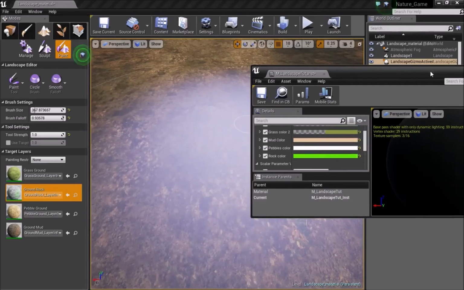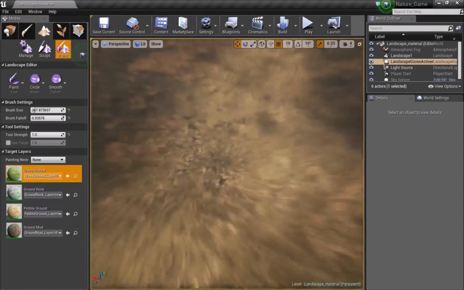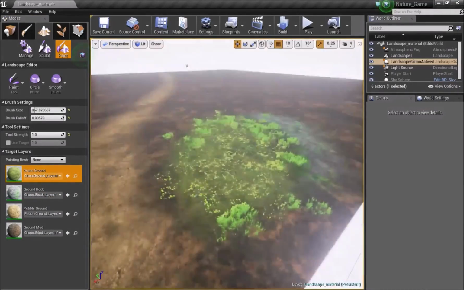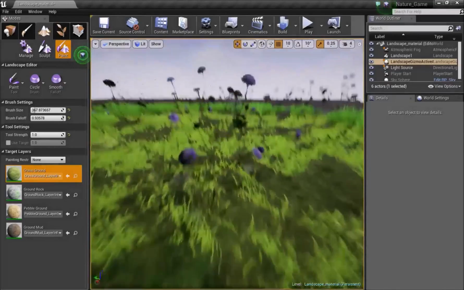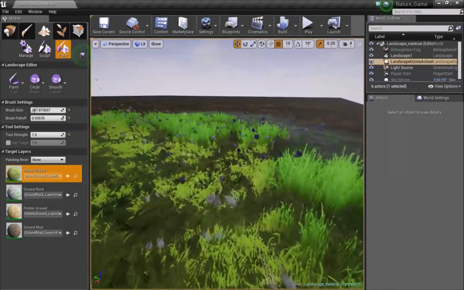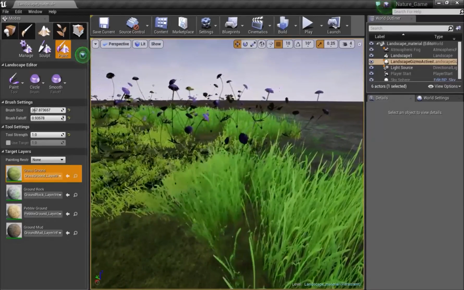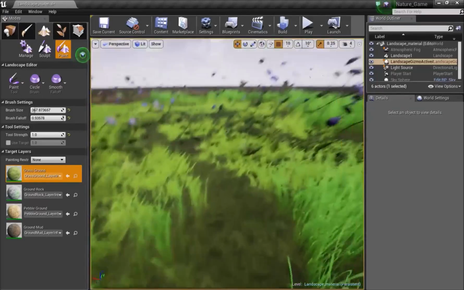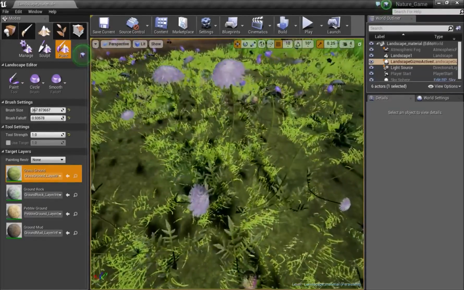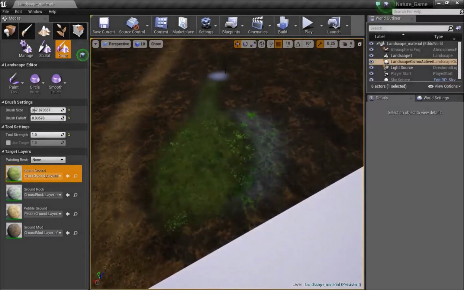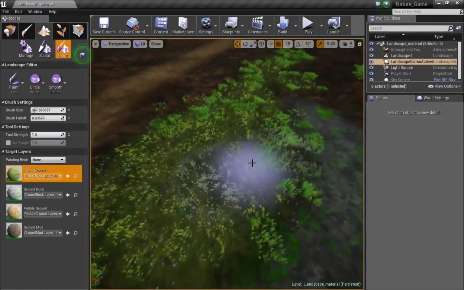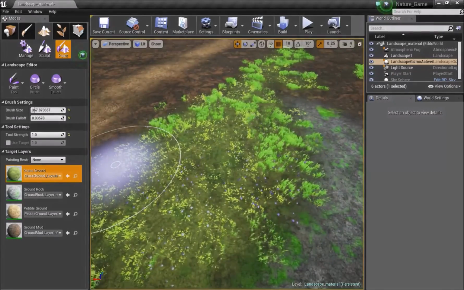Okay, and now I'm going to paint the ground, the grass ground texture, and you will notice something as soon as I paint this here. Wherever I paint my ground grass texture, I have these flowers and this grass spawning. This grass is actually from the grass blueprint, which I found on the Unreal forums. It was posted by someone. I'll leave a link in the description. And the flowers are from the Kite demo. So wherever I paint grass, I have this natural grass spawning on top, and the settings for all of these I can access in my type grass.